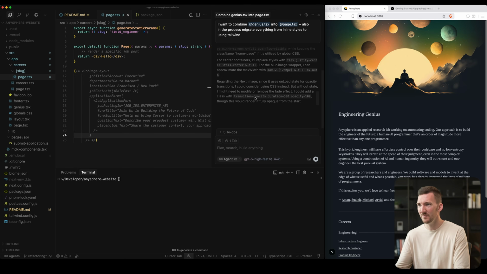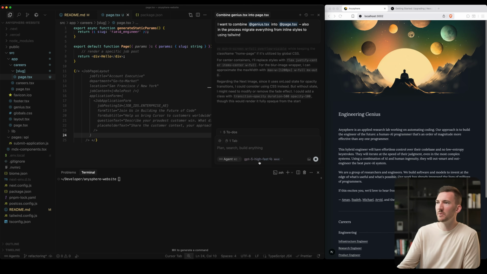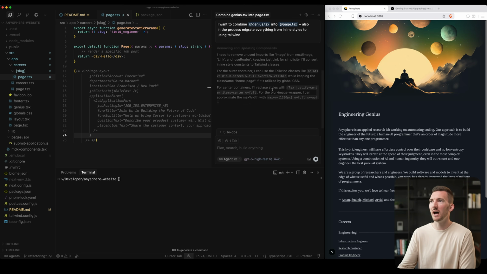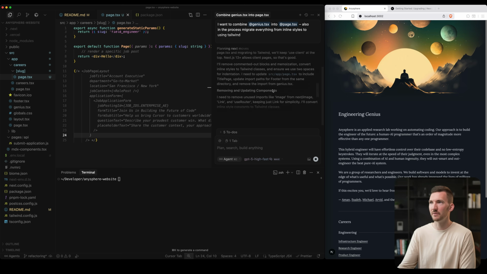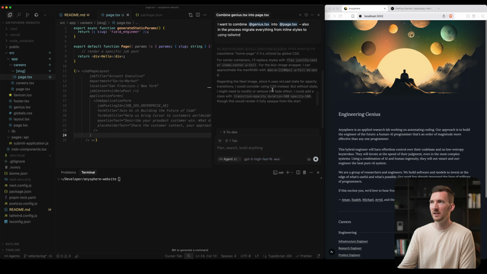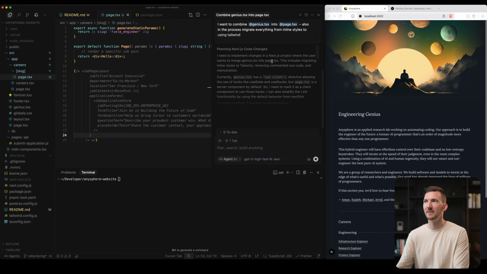I might, I'm using GPT-5 high reasoning in the fast version, but high reasoning is a lot of reasoning, and it might be too much. This is a good time where you need to really think about which model you're using. You can just use auto, which maybe is a better model for the task I'm trying to do here versus combining these two things together.